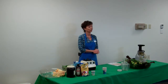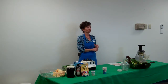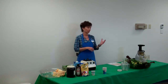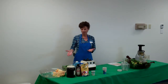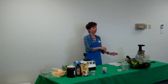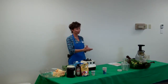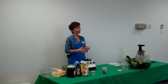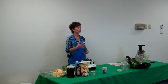And the other thing that I found that's critical is you have to put a juicy piece of produce in with a dry piece. So for instance, I would have to put in cucumbers along with the romaine lettuce. Or I'd have to put in the pears with the Swiss chard. Or I'd have to put in apples with the spinach. Or I'd have to put the oranges in with the dandelion root, which is really good for livers. So anyways, you had to rotate, otherwise the romaine lettuce would get all stuck in there and it was just a mess. So part of the nuances of juicing is to become familiar with the equipment that you're using and to be patient with what you're introducing.